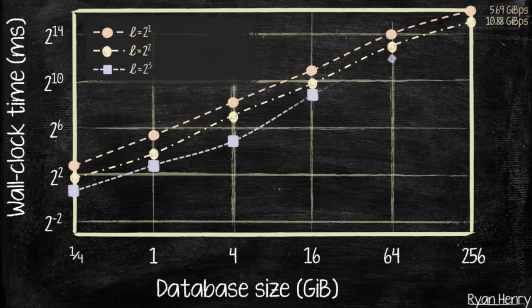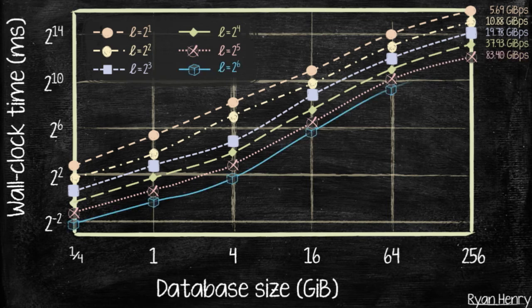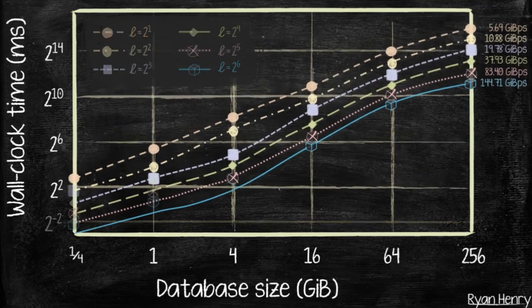So a lot of papers seem to take for granted that you really can't beat that protocol, but we find that actually you can beat that protocol quite a bit. So when we have 2 servers, we basically double the speed of the protocol. By the time we're up to 64 servers, we're getting like 144.7 gigabytes per second throughput, so we can actually do a query over this 256 gig database in just under 2 seconds, which is fast enough that people might actually do that. So how does this compare to other things in the literature?